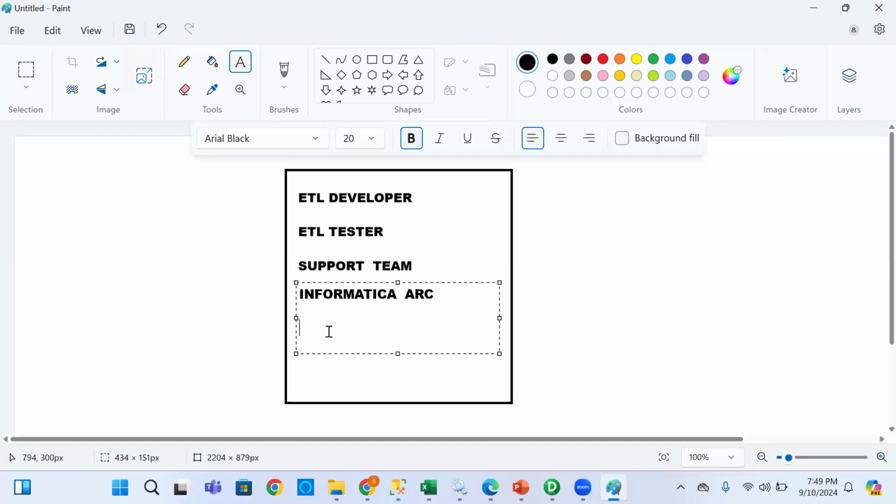So then after Informatica admin, like this, we have different roles.